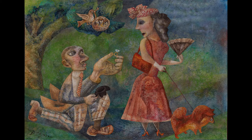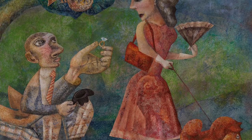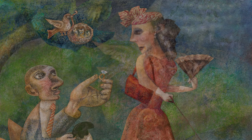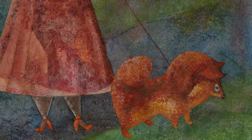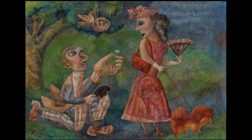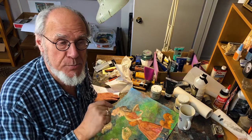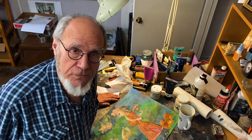I've used this method for years. When I was an illustrator, when I was doing editorial work, where the emphasis is mostly on painting, direct painting, I still go back to this because I find it very useful for certain effects, and they give me shortcuts in a kind of way. It certainly has been valuable to me, and I hope, however you apply this principle to your own work, that it is also equally useful to you.